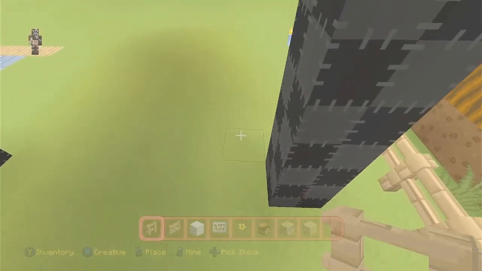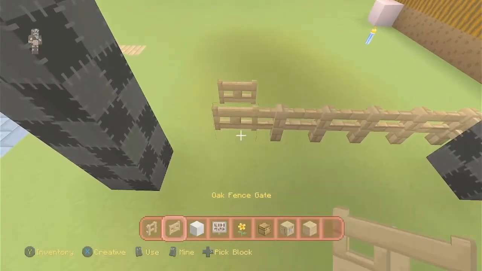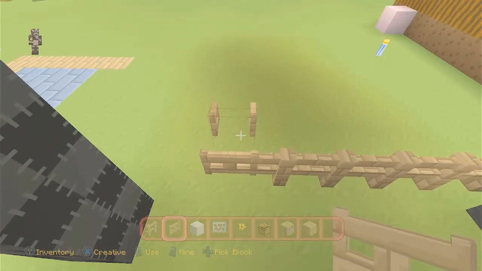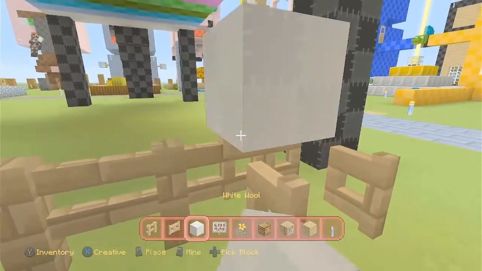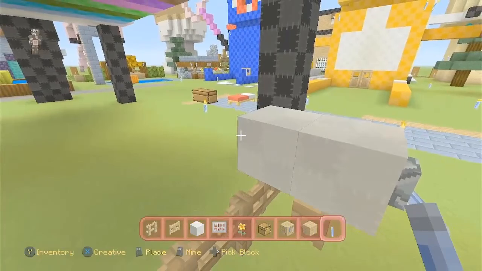After this, we're going to go 1, 2, 3, 4. We're going to place two fence gates. This one's open. This one's closed. This one opens this way. Nope. I lied. It opens this way. And we also need a lever. So we're going to place two white wool right on top of those. And a lever there. Faces down, I think. Yeah.